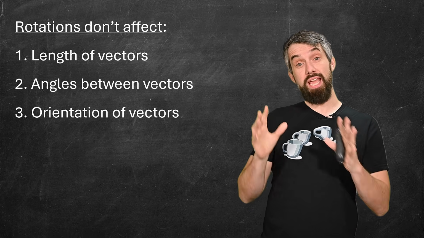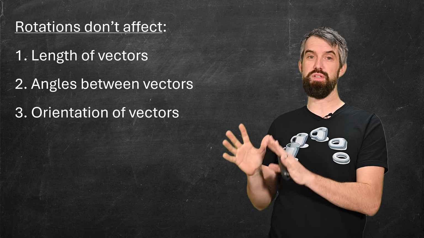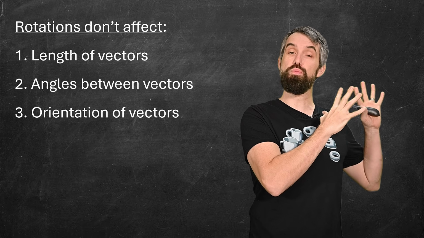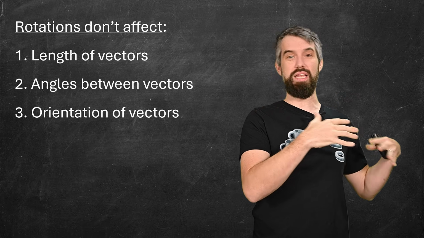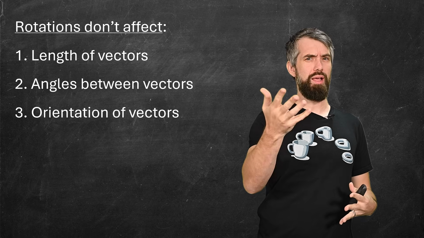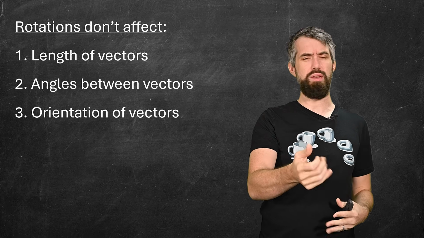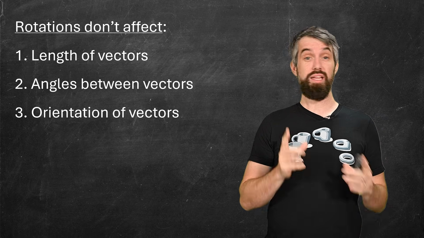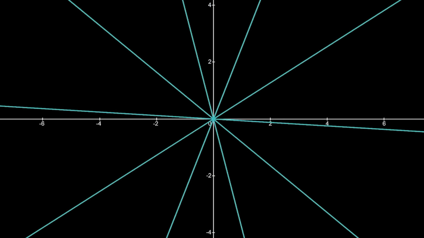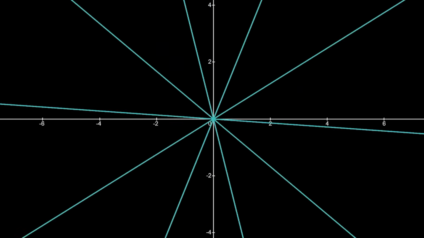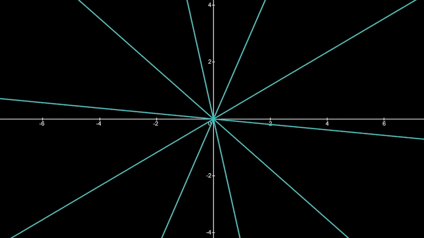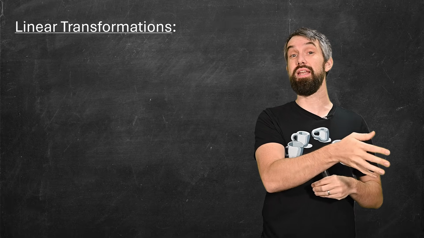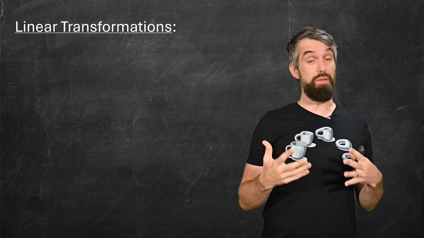Now what I want to do is take those 3 geometric properties of rotations and translate them into properties of matrices and the language of linear algebra. But how do I even know that that's appropriate? I mean, rotations might not seem like they have much to do with lines, but consider this visualization. If I consider a whole bunch of lines through the origin and I rotate them around, all those lines through the origin just become other lines. So indeed, the subject of linear algebra is going to be very appropriate here.